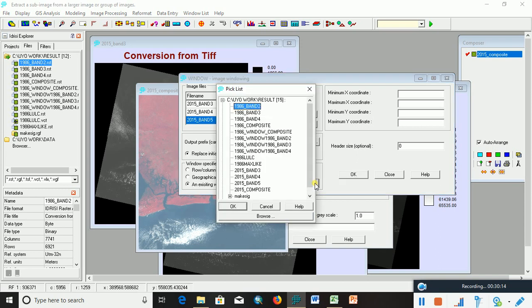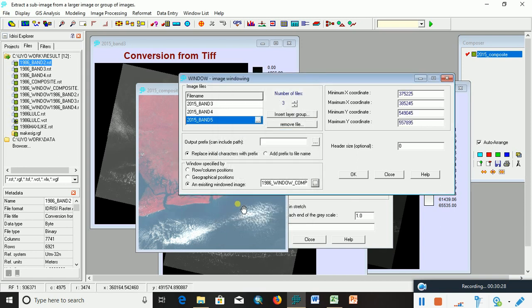So I'm going to be selecting this, and then I'll be selecting my 1986 window composite. I want you to look at this very well. We are making use of our 1986 window composite to window our image. Then as you can see, automatically it has added the coordinate system for us, the coordinate points for that particular image that will be able to cover our image.